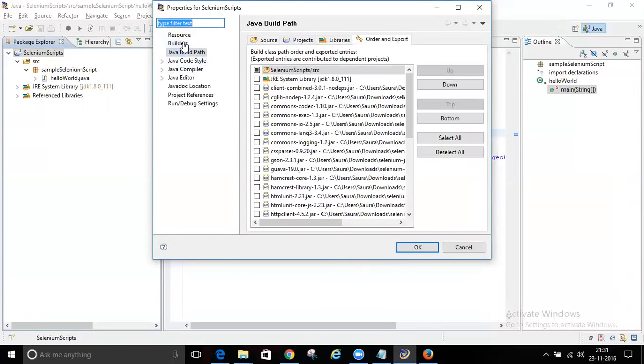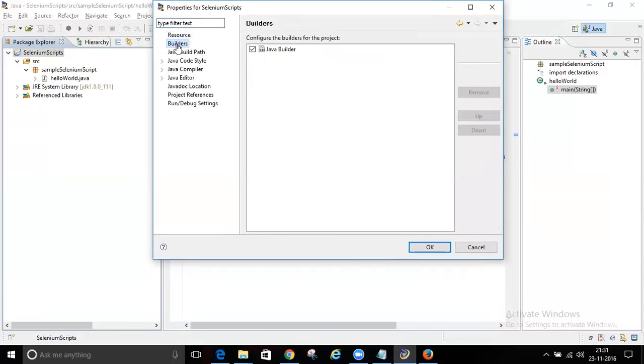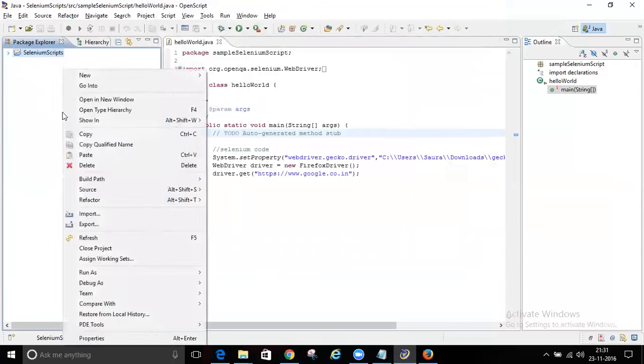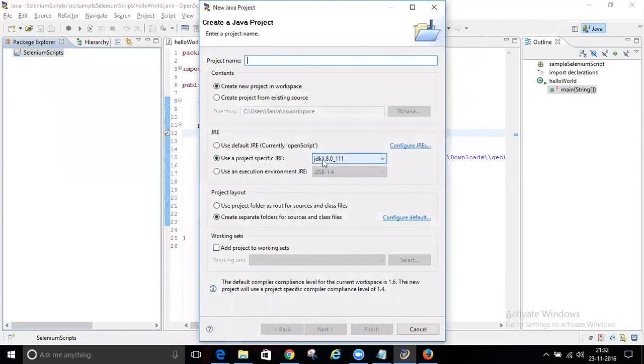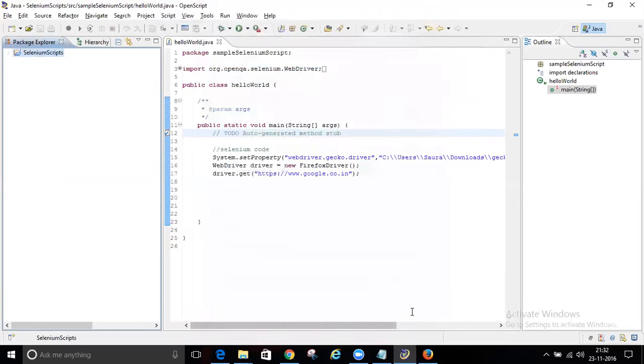Where is it? So it's like when I'm creating a new project, right click, new Java project, here I have specifically used project specific JRE, right? Because I want a project specific JRE to be this. I don't want the current default JRE to be this.